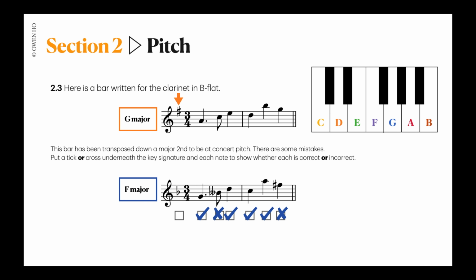And if you remember from our previous slide, F major is the only key where we cannot use the method that we discussed, because in F major there's only one flat, and that's the B flat. And if you do remember that F major only has a B flat, that makes it a correct answer, because the music in this case has been transposed correctly by a major second.